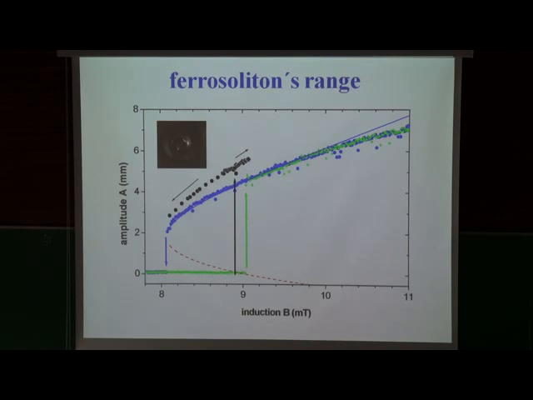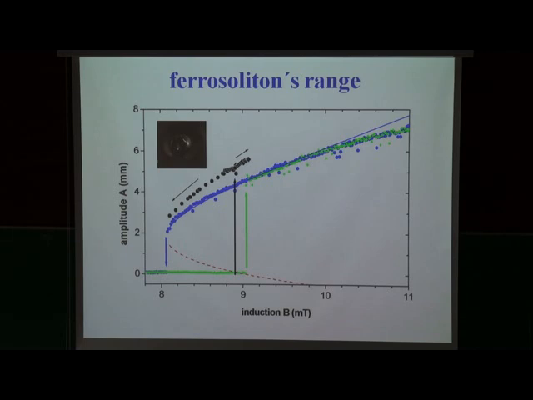And that's why these ferrosolitons exist in some machine-stable region here. You see that their amplitude is slightly larger than the standard pattern amplitude. That is because such an object sucks up more liquid when it's growing, as there's no competition. And you see that it's also more or less limited to the bistable regime here.